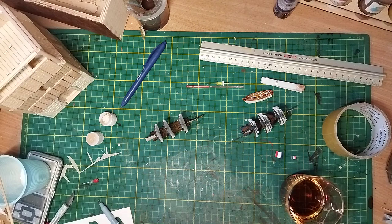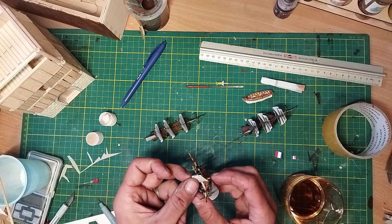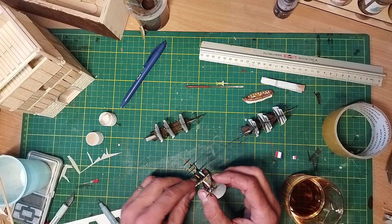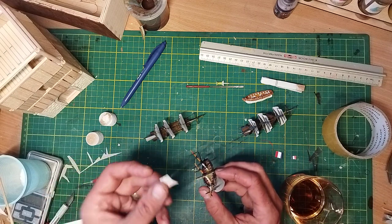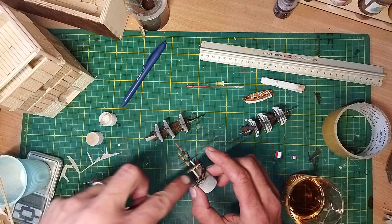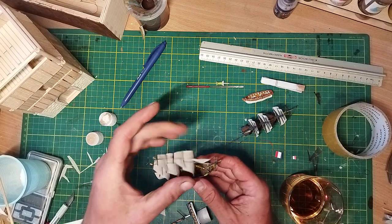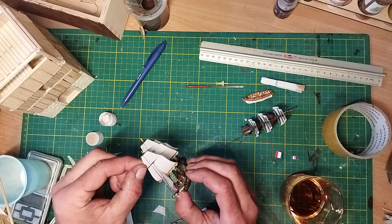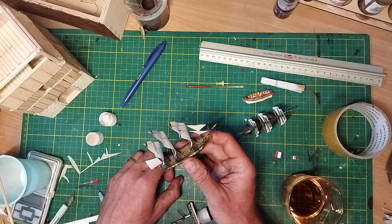And then you need to attach them to the ship. There's one not finished yet. You take the sail — I'm showing it on the frigate — and you just glue it to the horizontal parts of the mast. I'm not sure about the proper English word; we call it 'ráhno' in Czech. You glue it to the ráhno, and then glue the bottom corners to the lower ráhno — the black part here. So you end up with a pretty nice shape of the sail. As you can see, I'm doing it with pretty much every sail on the ship.